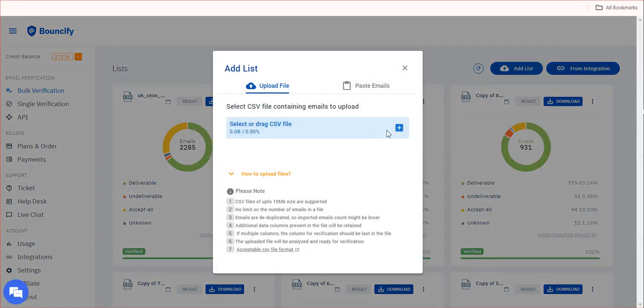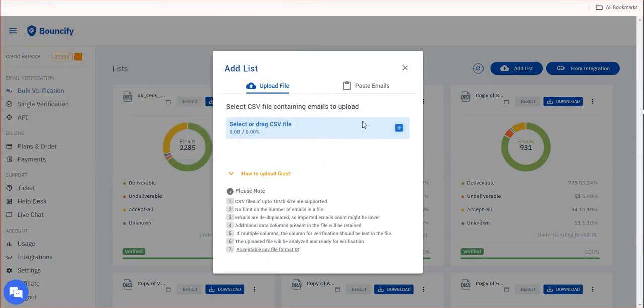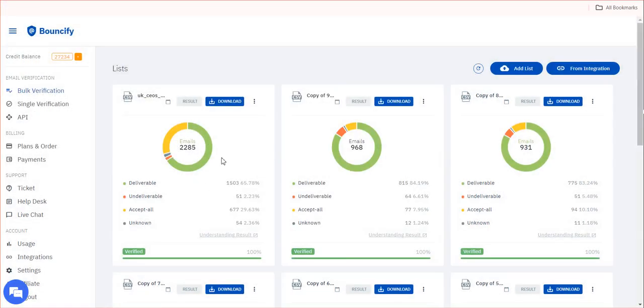Bouncify will verify your leads: out of 2,500, how many you can email, how many emails are deliverable, and how many are undeliverable.